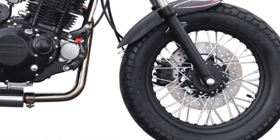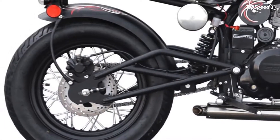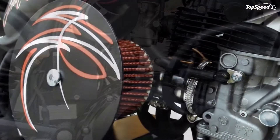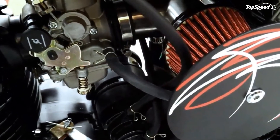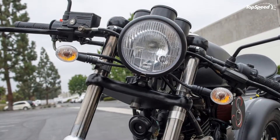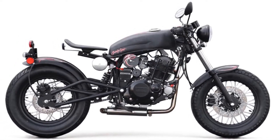Much like the front fender, the rear fender is clean, simple and just big enough to do the job, with a flashy pinstripe graphic for a bit of bling — just to offset the complete dearth of chrome. The pinstripe graphic joins the Snake Eyes badge on the long, narrow fuel tank for a nice bit of continuity of design. A solo seat rides on the shortest stub of a subframe, and this isn't a 'two if they're good enough friends' kind of solo seat — this is a one-butt saddle. The butt in question will be more comfortable if it comes with its own padding, because there isn't much cushion in the Snake Eyes saddle.